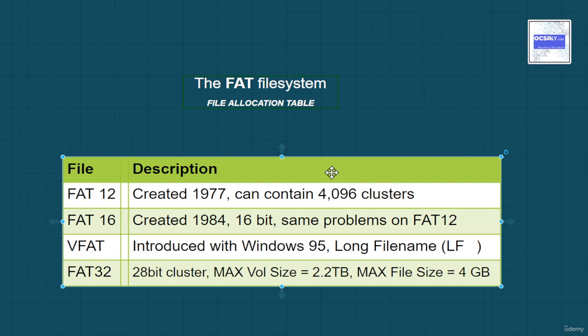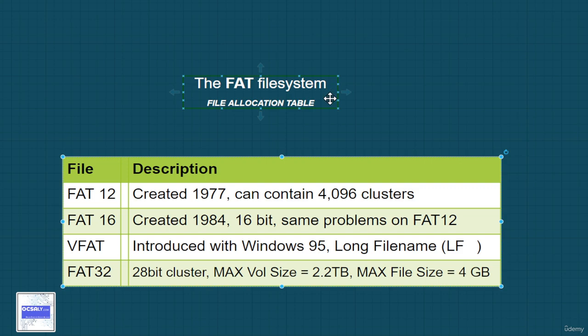Microsoft implemented restrictions that limited the file system size to 32 gigabytes with a maximum file size of 4 gigabytes. It is still in use today and can be found on most removable devices. We will discuss the FAT32 file system for the remainder of this lecture on the FAT file system.